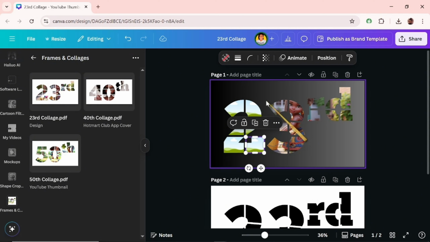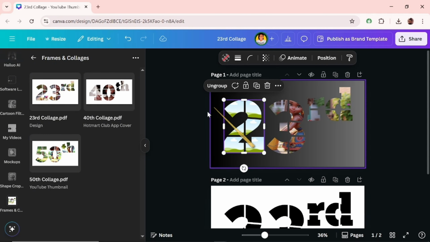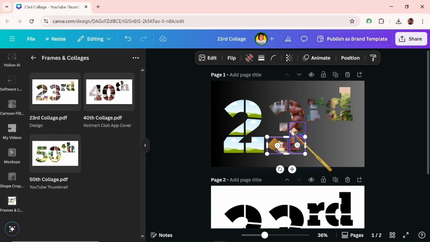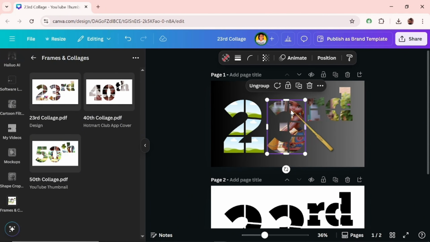But what I usually like to do is this. I group each letter. If I click on this first one and hold shift on my keyboard, I'll select its shapes in the letter and group it. You might not necessarily need to delete the images because I'm going to use this one as a demo also to show you what I mean. I'm going to select this, select this, select this, select this, and group it. So we have one where we've not deleted the images from it. We'll have one where we've deleted the images that is looking like a frame.